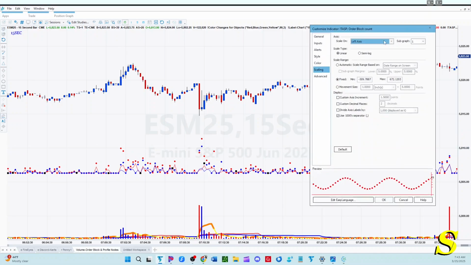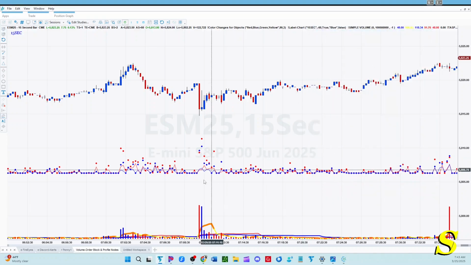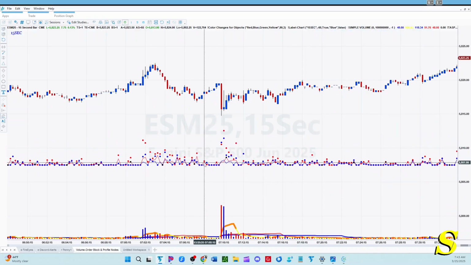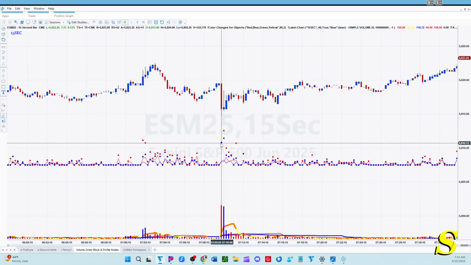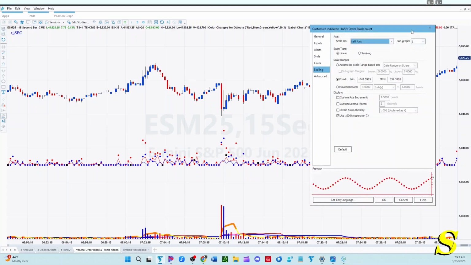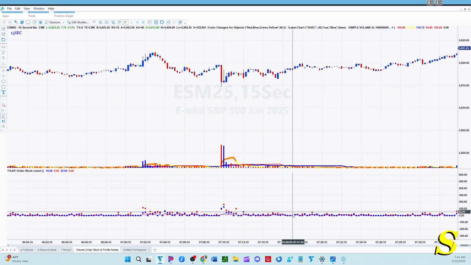That's one way they make it easier for you. You can double click on that. Let's go back and hit right, and then go back to the left axis again. Click OK, and you see, it still doesn't show up. All right, so double click on that. Now we're going to move this down to subgraph 2. So this will be at a graph below, so it won't be on the main graph of the chart. Click OK. Okay, so now our axis for this indicator is on the right hand side.